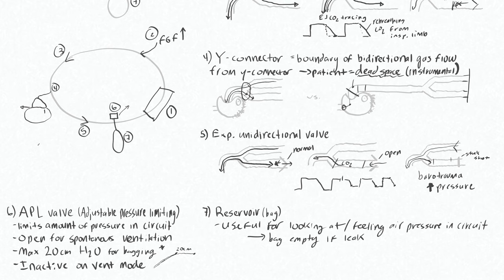Anyways, I'll stop there. Hopefully you can pretty easily sketch out this circle system now. And if you're having a hard time remembering what order the components are in, try to remember a couple things to help you orient yourself in this diagram. So the valves obviously have to be close to the patient. So they're just going to be on either side of this Y connection. That Y piece is as close to the patient as possible.